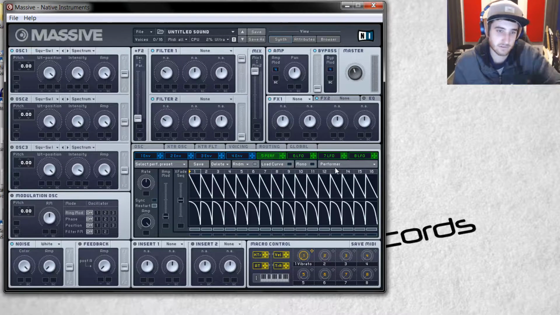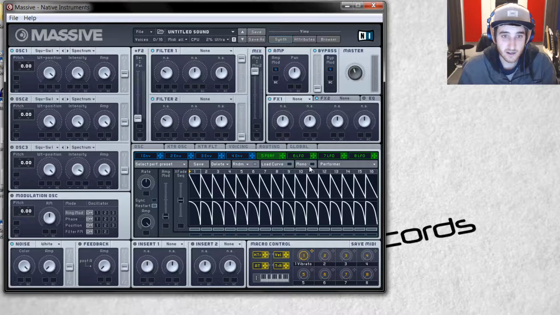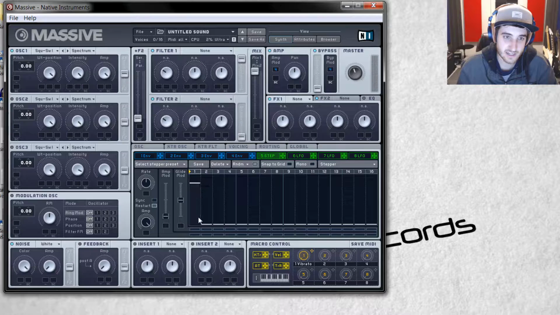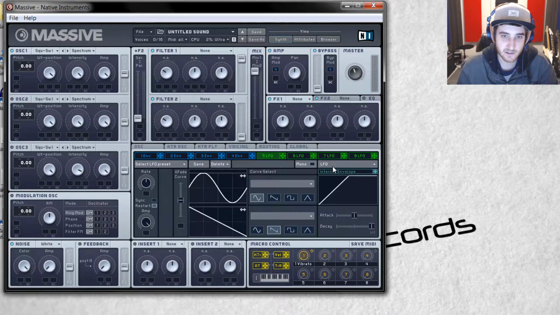So now instead of going back and forth, it's only going on one side. It's something you either know or you don't know. And then there's the stepper, which would make it go to that value. So instead of sliding up there, it'd be like dun dun dun dun dun dun, and you could write it out like that. So that's something to know.